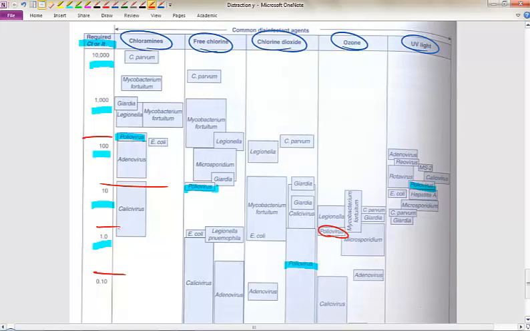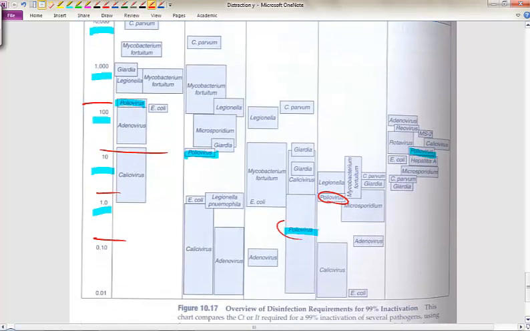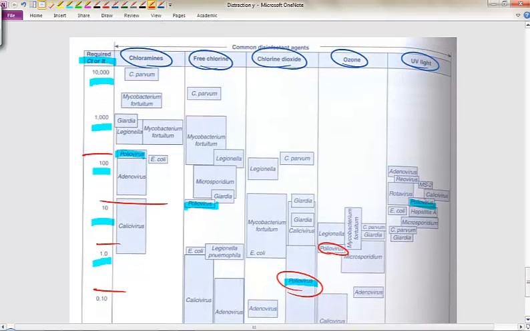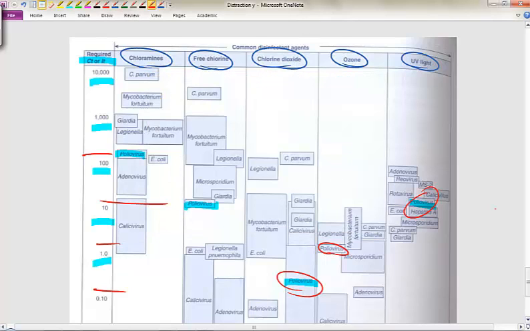Which one would be the most effective one for removing poliovirus? Well just looking at this, it appears that chlorine dioxide would have low CT might be. But we got to see what else is also in the water that it might react with, and then how much it might cost as well. UV light certainly is effective but it's quite expensive as well. So those are the types of evaluations you would do. Your homework problems do look at these things and compare and contrast these in your particular system.